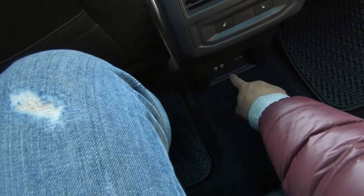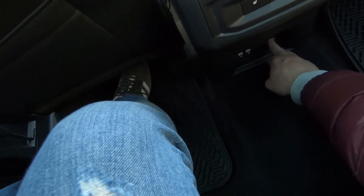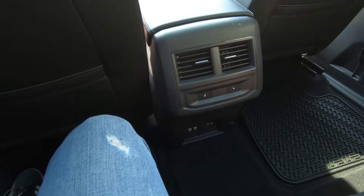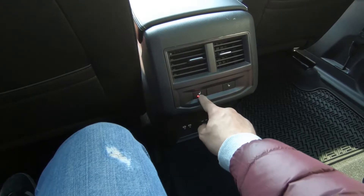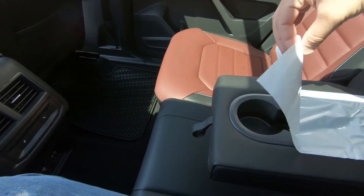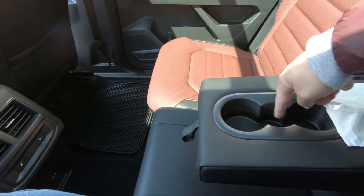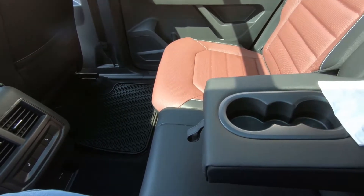In the middle section, there are USB Type-C ports on the bottom and an actual 120V outlet that you can push open — just like at home. There are also two heated seats in the back with two heat settings for each seat. The center armrest has a storage compartment behind it with three cup holders — two standard and one smaller holder.